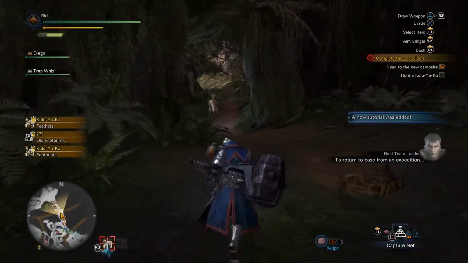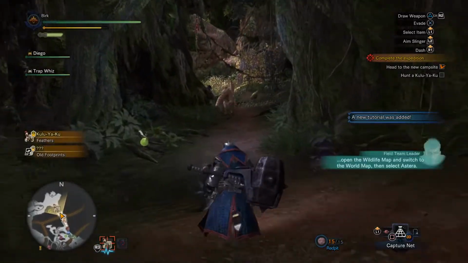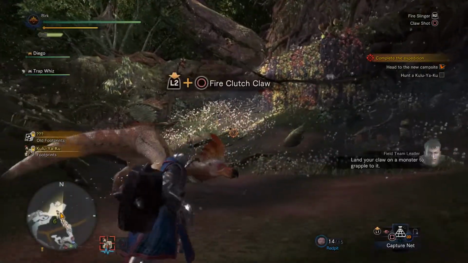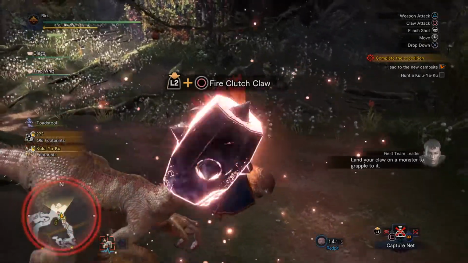Return to base from an expedition. Open the wildlife map and switch to the world map. Then select. While hunting the Kuliyaku, I want to teach you another mechanic.